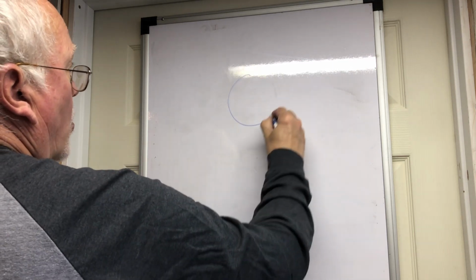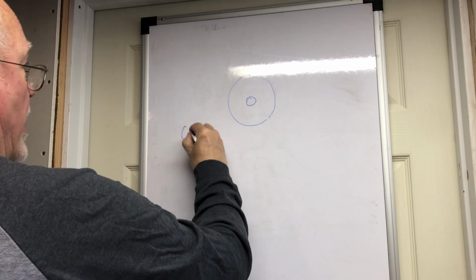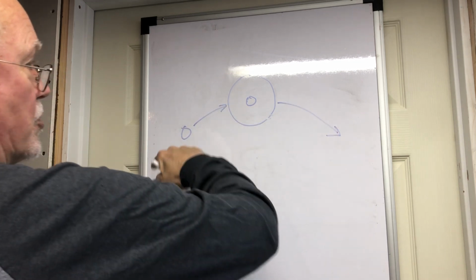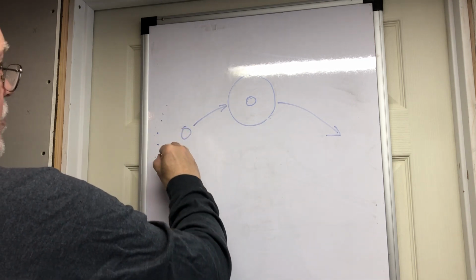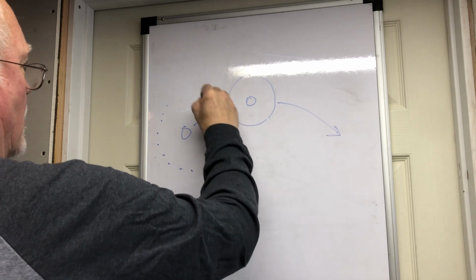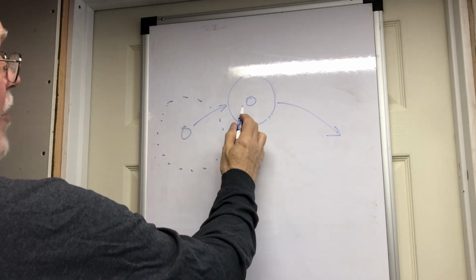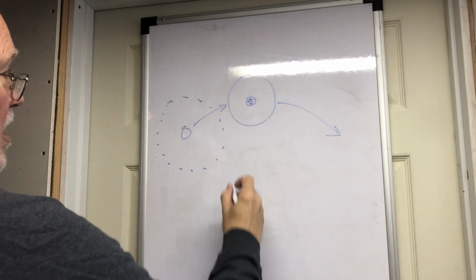Here's a drawing of a coil, the end view of a coil. Here's the core. Here's a rotor magnet approaching, and it's going to go on by the core as the rotor goes around. There is a magnetic field around this magnet. And when it interacts with the core, it starts to fill it up with flux.